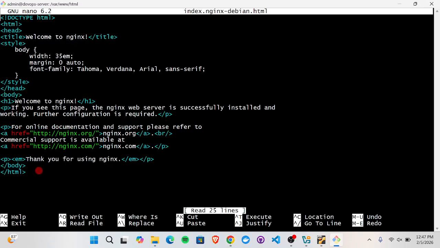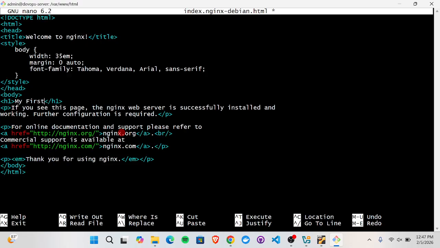So let's take, for example, we just want to make some modifications to it. You can come to this part. For example, instead of welcome to Nginx, you can write my first VM server.